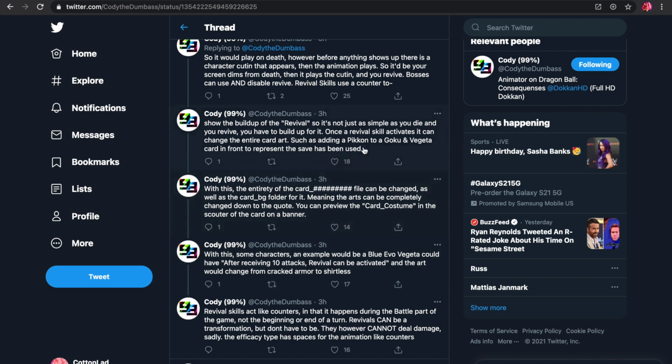And then he used the example of adding Pikkon to a Goku and Vegeta card in front to represent the save has been used. It also says you can preview the card costume in the scouter of the card on a banner. So if one of the banner units has this mechanic, you can actually preview the card art for the revival character that comes out on the scouter, which is going to be really nice.